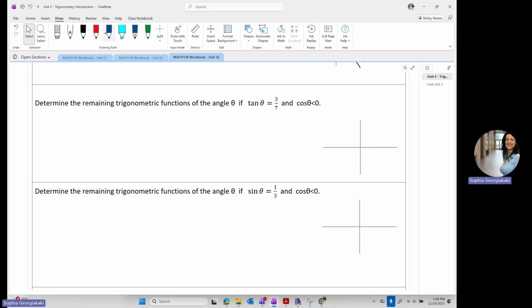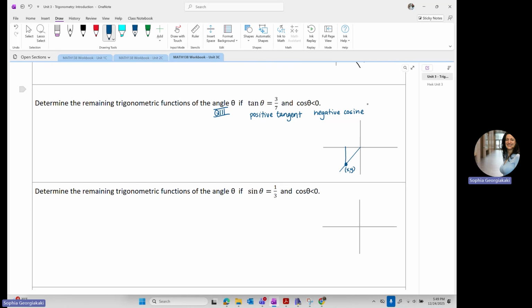An angle that has positive tangent but negative cosine will be in quadrant 3. So I'm going to draw the angle in quadrant 3. I'm going to pick a point on the terminal side. I'm going to draw the triangle that attaches to the x-axis and contains the reference angle. These are coordinates x, y. They will both be negative.